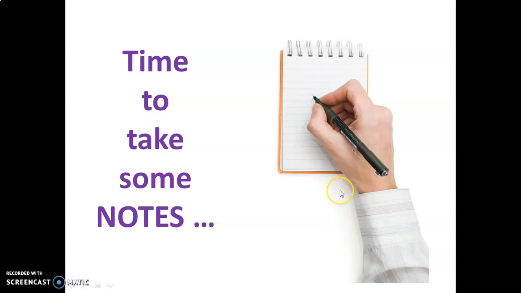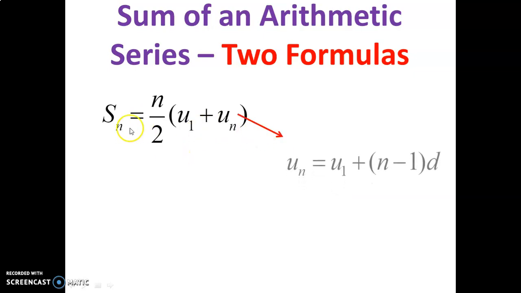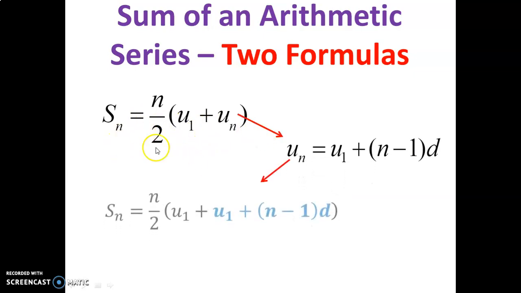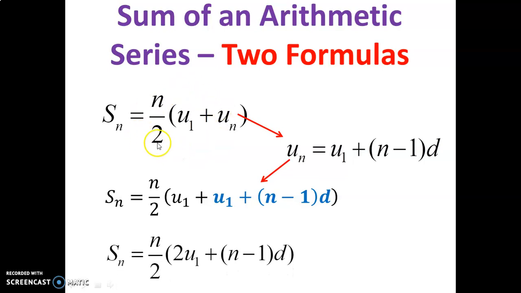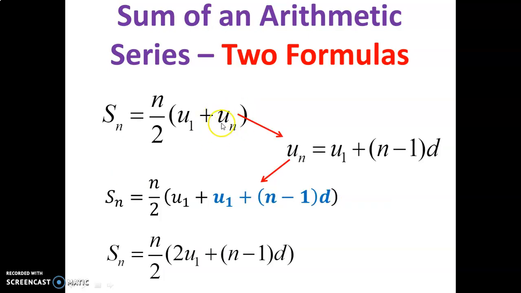Now on your notes page, we're going to add the two key formulas for an arithmetic series. So here's how it goes. We begin with this formula that we just figured out. And from there, we look at that and we say, okay, to use this formula, we need u1 and we need un as well. Sometimes we don't know the last term in this sequence that we want to find the sum for. So why don't we go to that un, and we know there's a general rule for u sub n, and the rule is that, right?